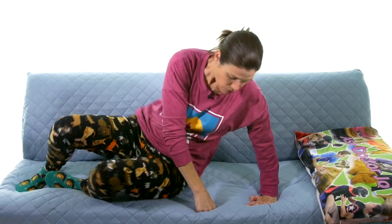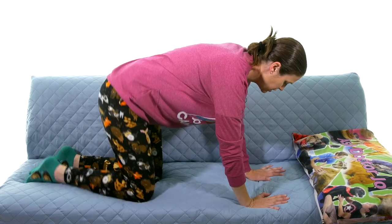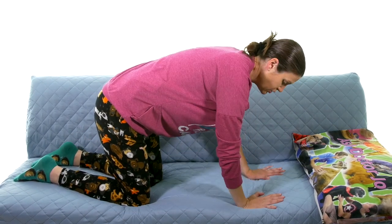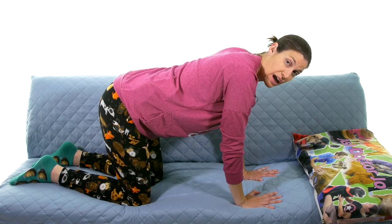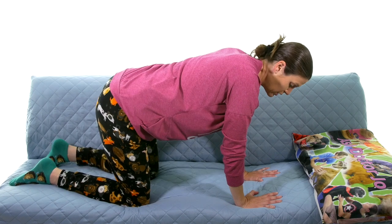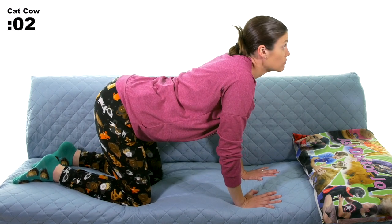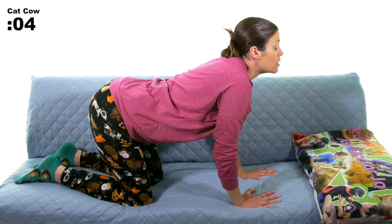So now we're going to come up into all fours or quadruped, and we're going to do some cat-cows. So when you come down into a cow, that's when you're breathing in. And then when you go up into a cat, that's when you're breathing out. So breathing in and breathing out.